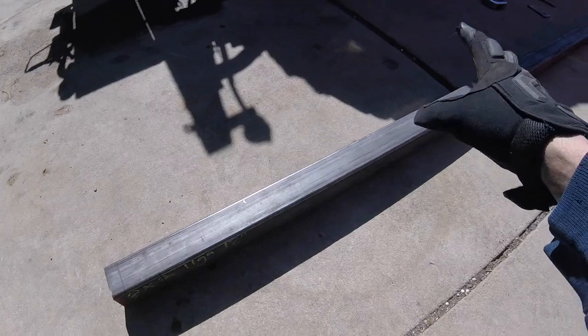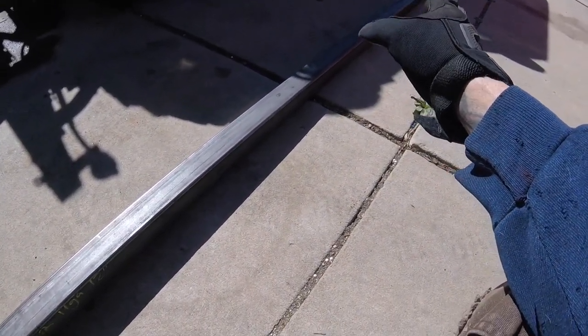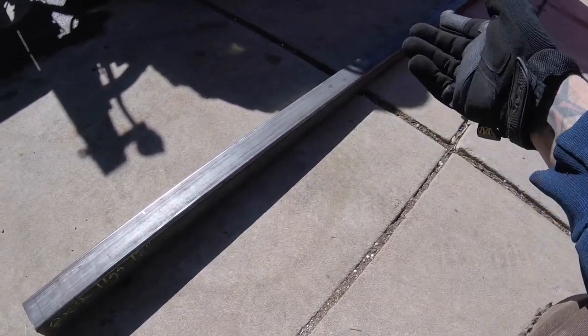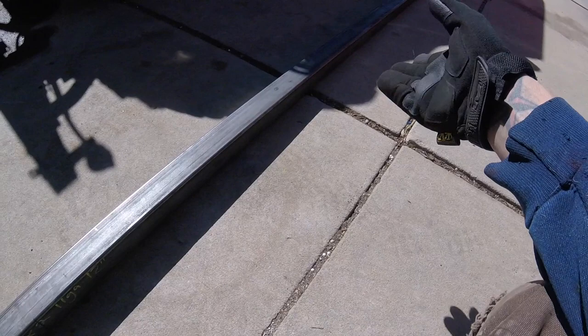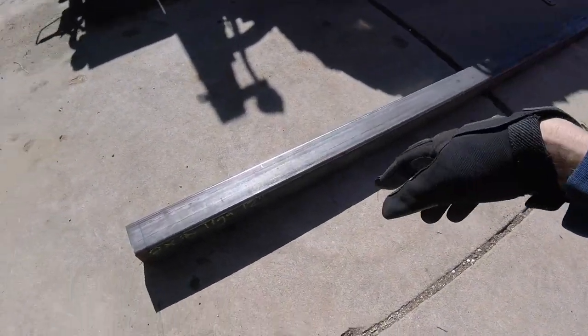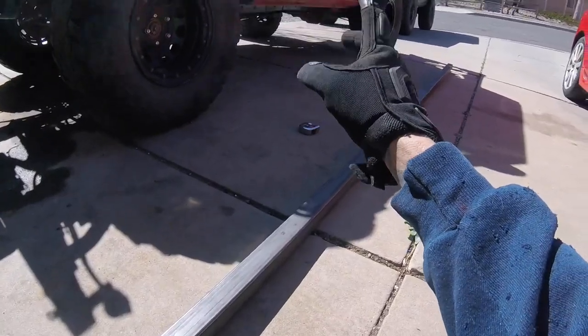So I'm gonna mark these out, two of them. I should be able to get 60 inches is 5 foot, and it's 61.5, so we're still under 12 foot. So this is a 12 foot stick. They come in 24 foot. Luckily they already had it cut, so I didn't have to pay to cut it. So I got 2 12 footers. That's enough for my Jeep and Rusty's.